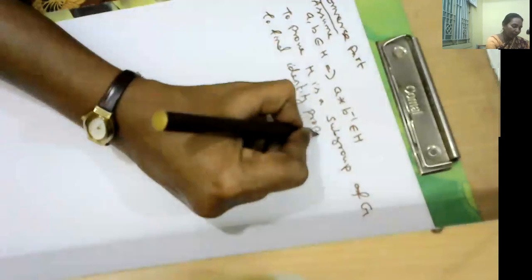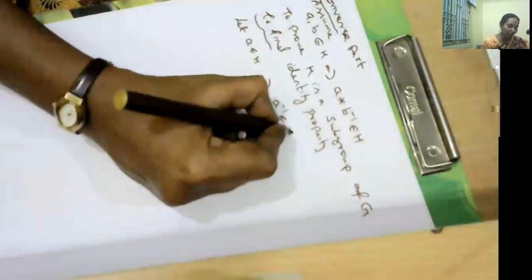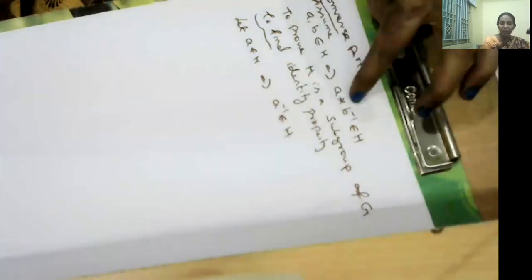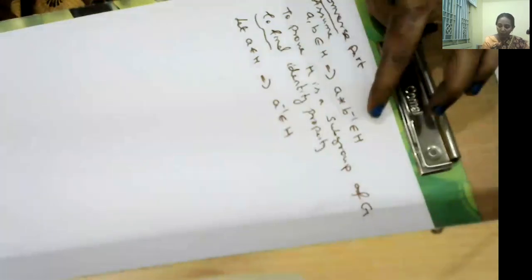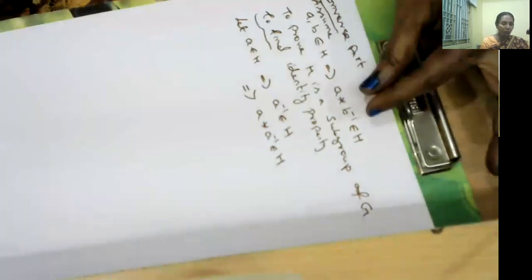So first, to satisfy the identity property, take A belongs to H. A belongs to H implies A inverse also belongs to H. By taking the assumption, B belongs to H means B inverse exists, B inverse belongs to H. Therefore you can write A star A inverse belongs to H. By assumption, if there are two elements from H, you can multiply them, and this element also belongs to H.